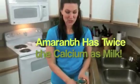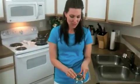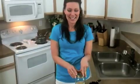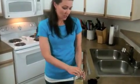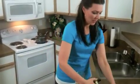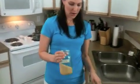So I'll tell you a little bit about amaranth. Amaranth has twice the calcium that milk has, and it's a highly absorbable type of calcium. So it's really great for vegetarians or vegans or just a healthy diet, and for ladies that are pregnant. And I just love it for my breakfast cereal. It's hot, when you're freezing in the morning and you want to just warm up a little. Love it. So I store mine in a mason jar in the pantry. I buy it in smaller amounts so it doesn't go rancid or anything.